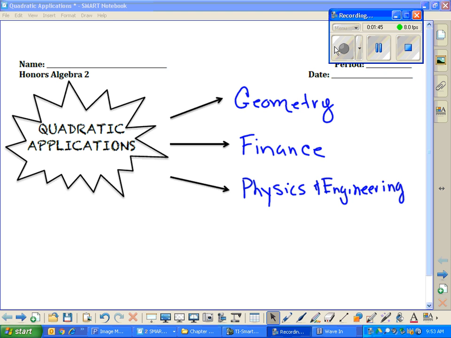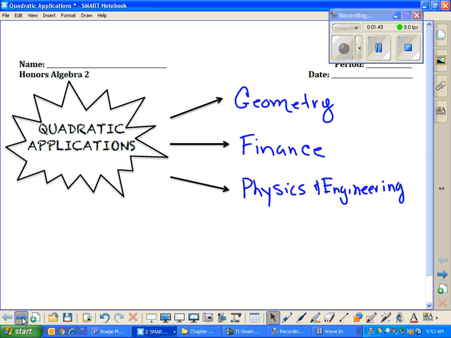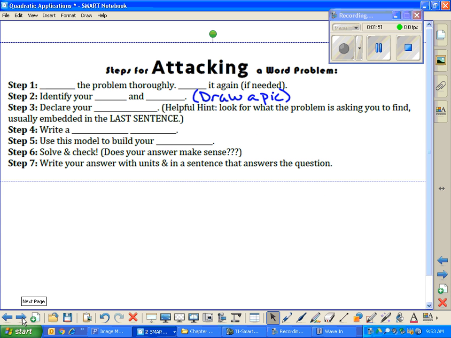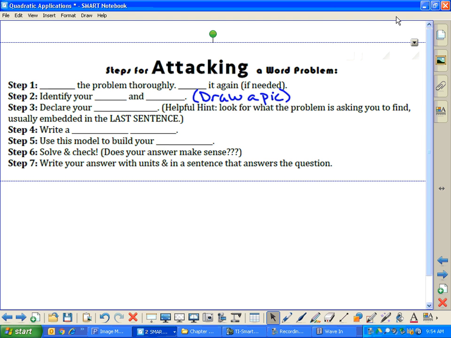Okay, so we have some steps to doing word problems. You've seen these steps before, hopefully. We actually did them on our second day together, I think. You got a handout on day 2 of Honors Algebra 2, Steps for Attacking Word Problems. And I won't even lie, I love cut, copy, paste. So that's what I did. I went back to that handout and copied the directions from that. And I need you to help me fill in those blanks. So let's see what you remember.